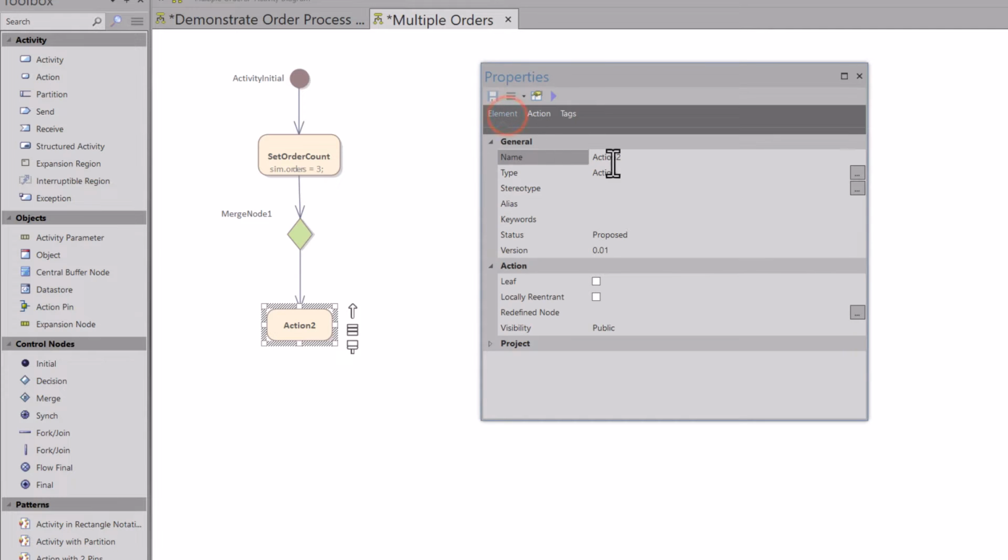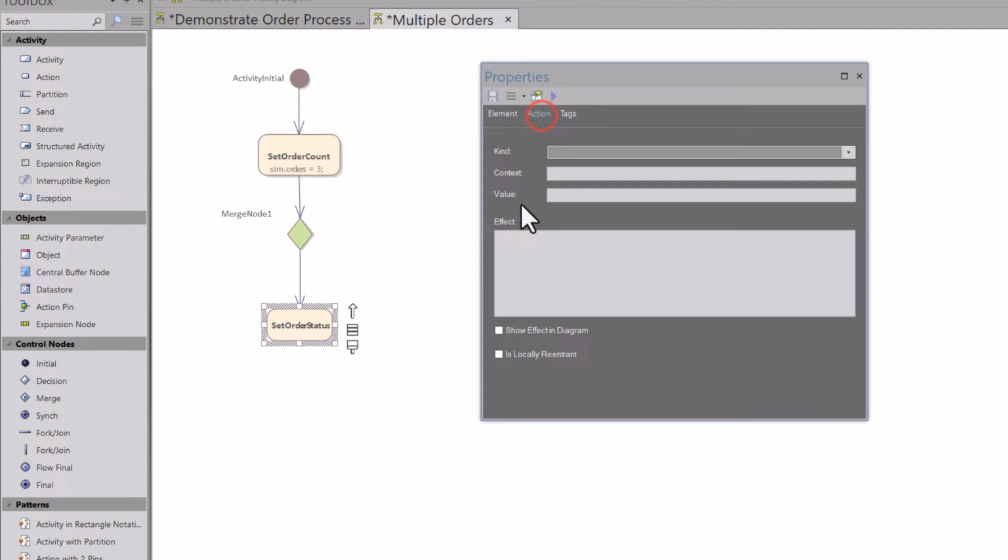And for this next action, it was called set order status. So I go to element, and I can give that name here, set, and it's camel case, no space, status, right? And then within that, it had an effect.